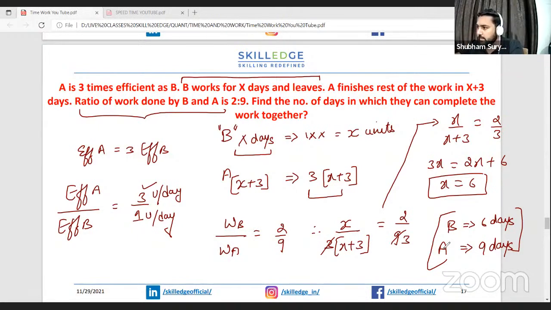Screen is not clear. See, from my end, it is pretty clear. Just try to increase the video quality from your end. Try करो एक बार नहीं होता है तो दोबारा बताना.